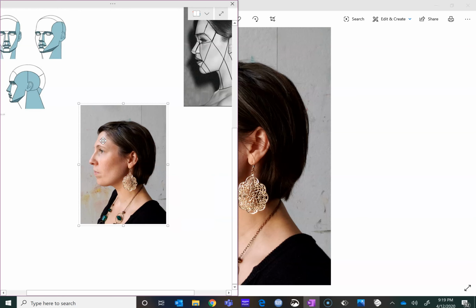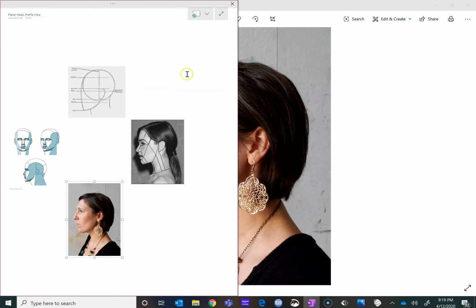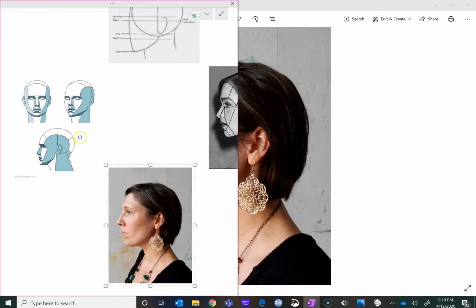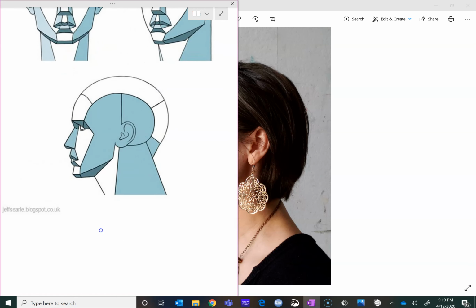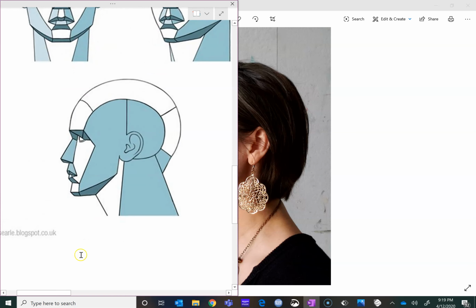And notice here I also have a whole bunch of other profile views in here. Ultimately, we're going to be drawing a profile view that looks like this. We're going to be doing a planar study.